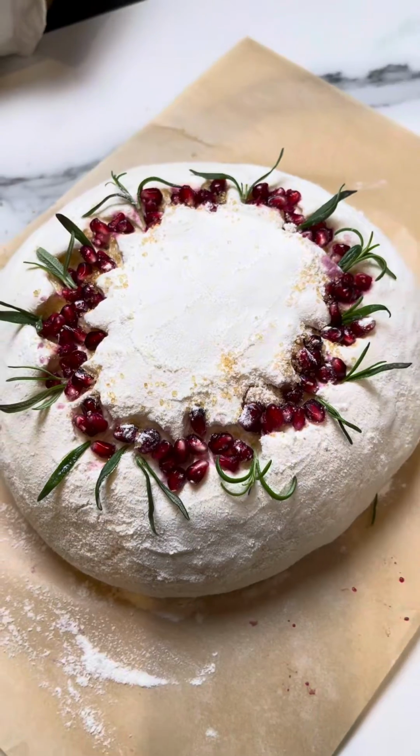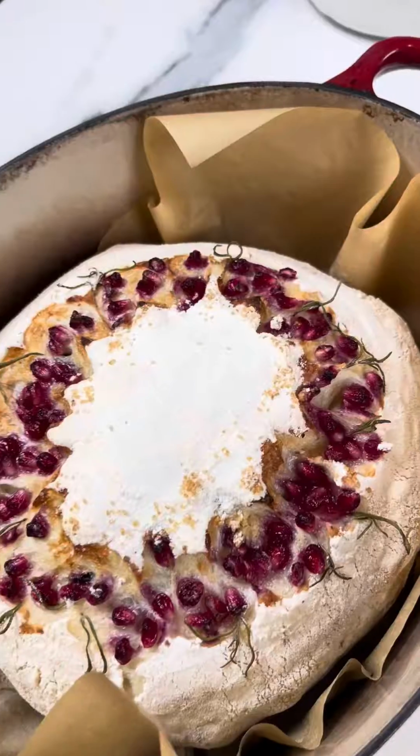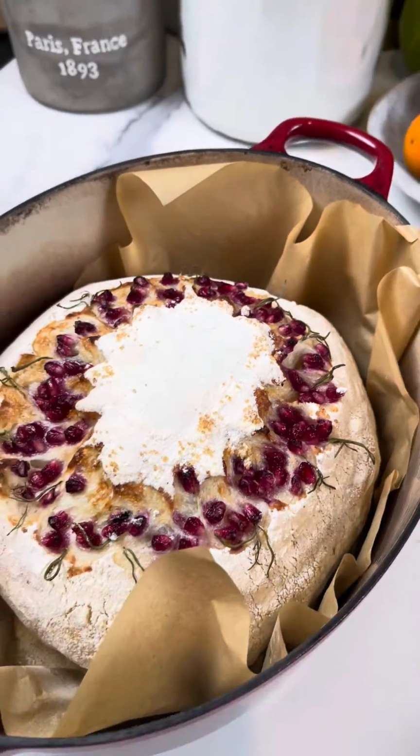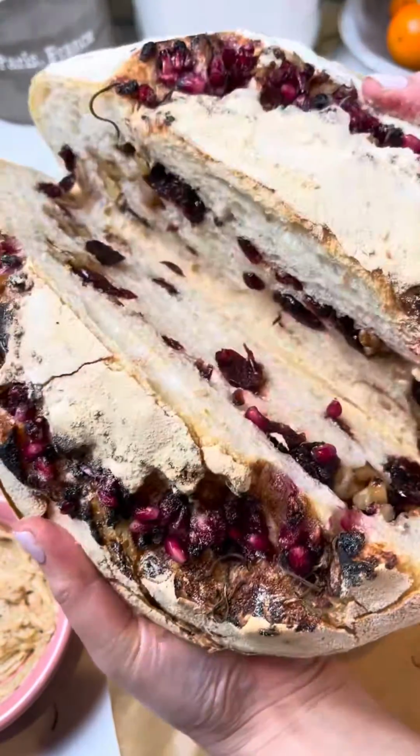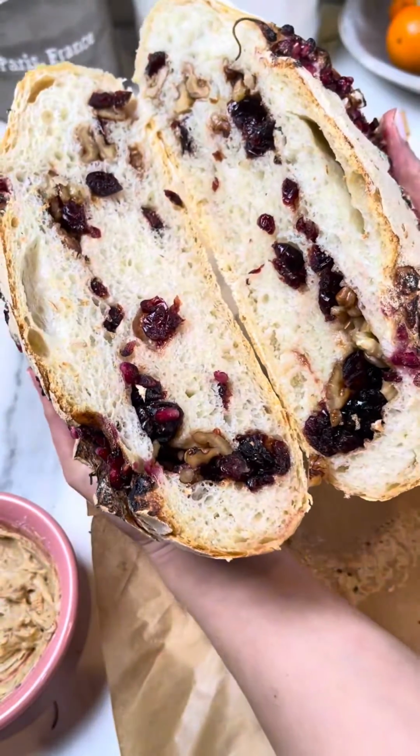Bake in a Dutch oven at 450 for 30 minutes. Remove the cover and bake another 20 minutes. Serve this warm, crispy, yummy goodness with some cinnamon sugar butter.